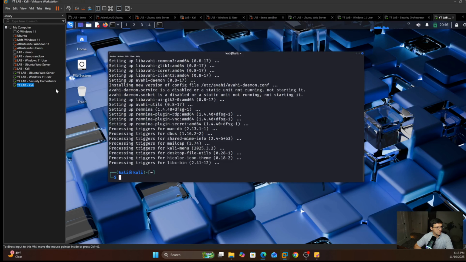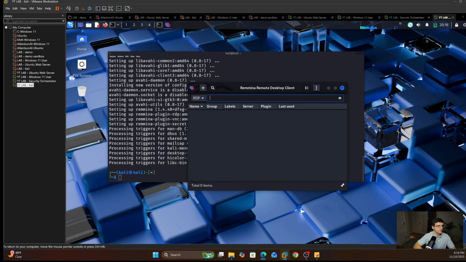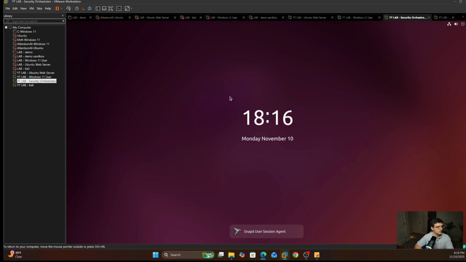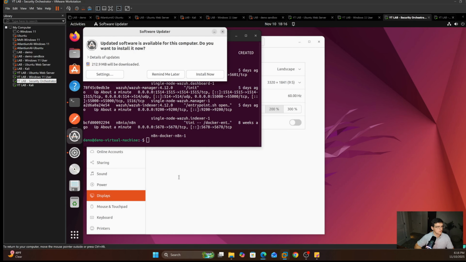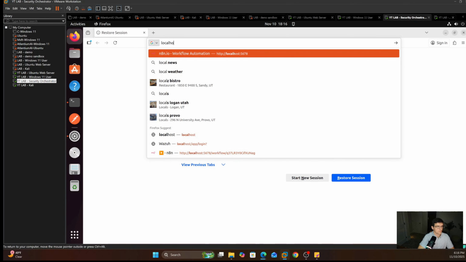Okay, so we've got Remmina. Let's just make sure that that's running. Excellent. Okay, security orchestrator. It's looking good. Let's just double check. Make sure we can hit localhost.